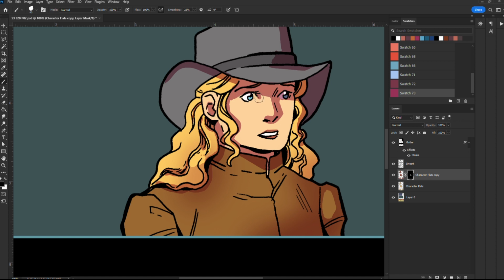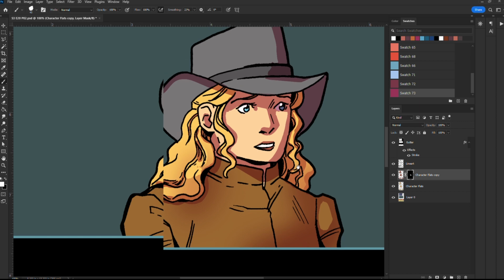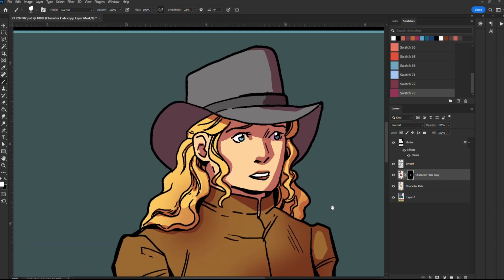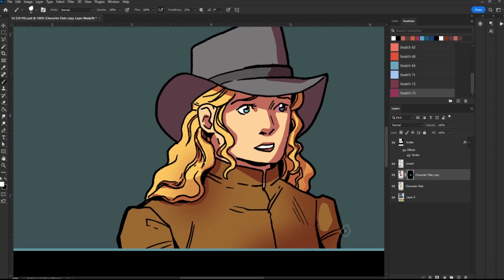So you can see how quickly this comes together and how easy it is to just repeat and keep your shadows and your shading technique consistent. This is pretty much what I'm going for. Okay. So there we go. We have a panel. This is kind of a rough version because I'm just doing it quickly for the tutorial. But this is pretty much it.